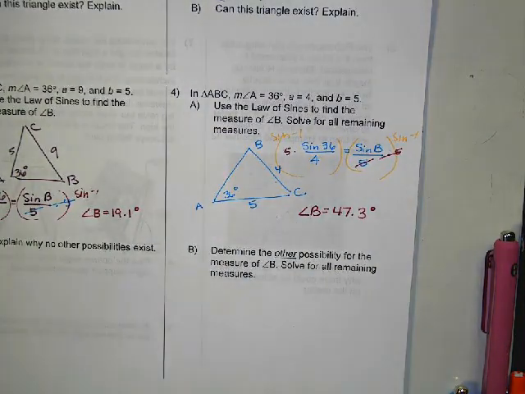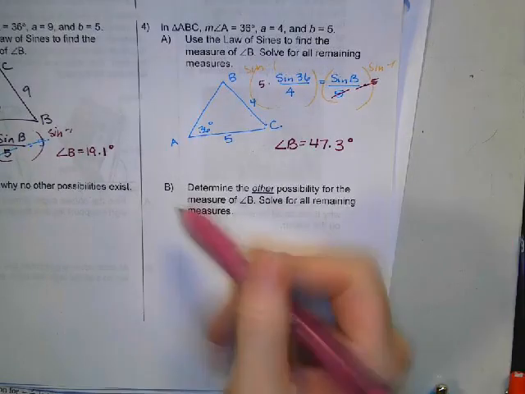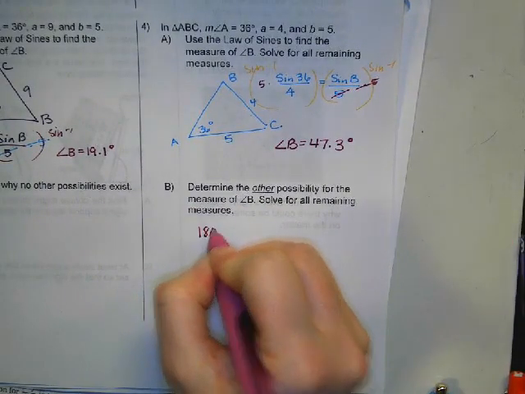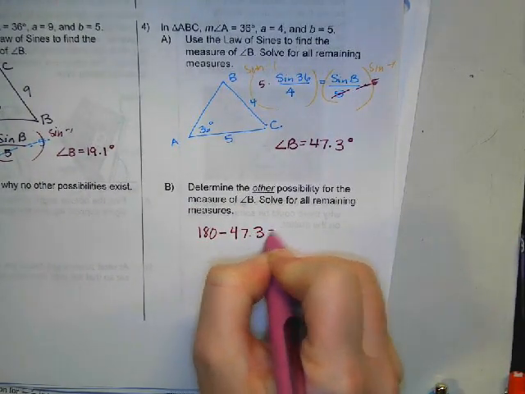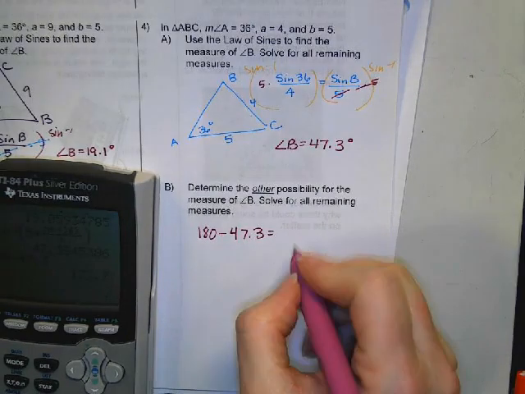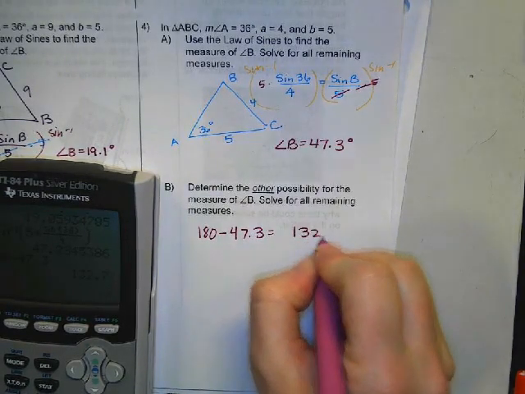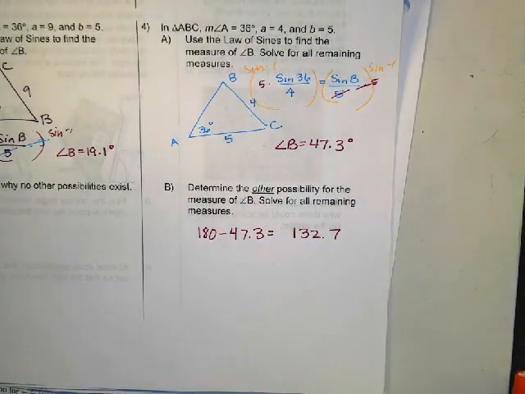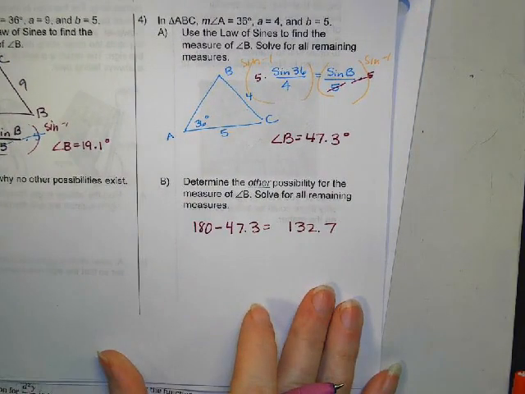The way that you find the obtuse angle is by subtracting from 180, because the two angles that use those two side lengths form a linear pair. So for this angle, I would go 180 minus 47.3, and that gives me a whole other angle. 180 minus 47.3 gives me 132.7. It changes my angle on everything. It does. It's going to change everything.